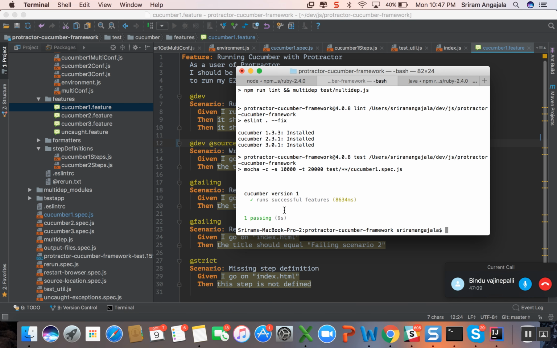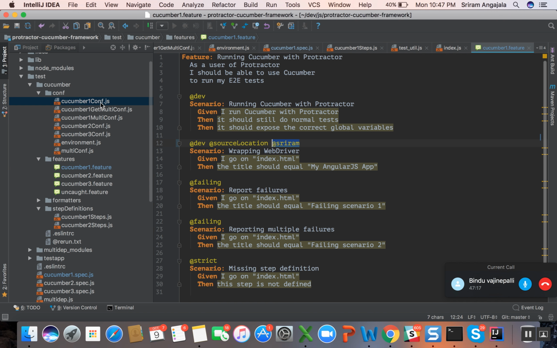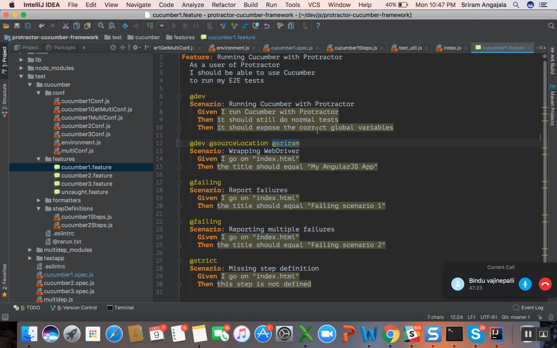Running successfully. It is not showing what features it is running, but it is running. So this is dev and cucumber.js dev. We got two, right? I think this is not a very important thing.